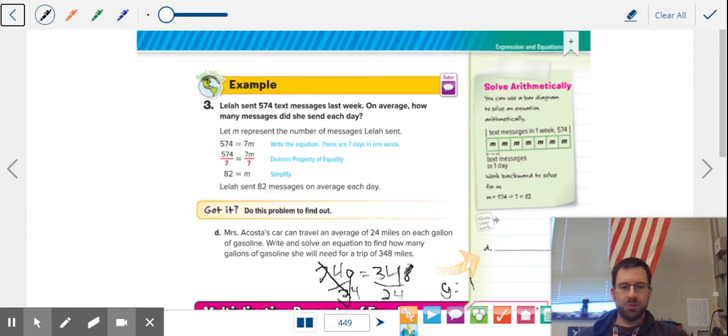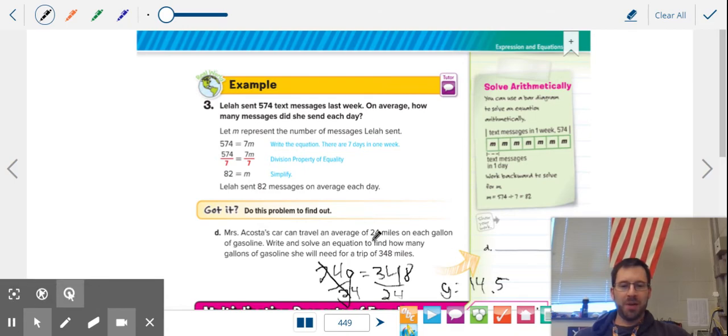Oh, I'm having trouble with this. Okay. I'm failing right now. So what we're going to do is, since I let you guys use calculators, I'm going to use a calculator. So here we are. 348 divided by 24. 14.5. I knew it was a decimal, which is why I gave up. Didn't want to embarrass myself too much. I guess I should have kept going. Oops.